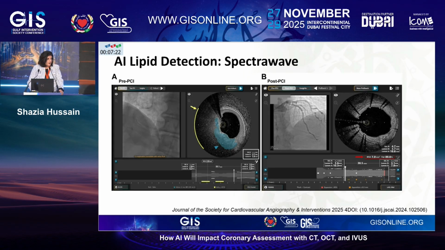And going on from perivascular inflammation, other things that will be available are AI lipid detection. So we're talking about inflammation, we're talking about vulnerable plaque. We know these are all areas that we inadequately understand at the moment and potentially have a great impact on our patients. And it may be that with our intracoronary imaging, we can then get an idea of vulnerability and be able to act accordingly.